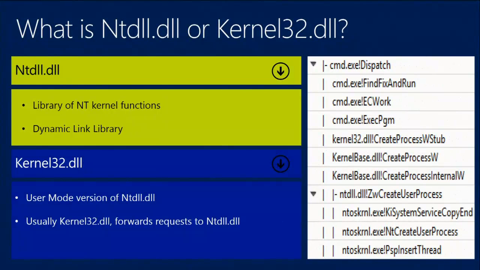So the chain is that the process will contact the kernel32 DLL, telling it, I need to do certain things. Kernel32 DLL says, OK, I got it. Let me call my friend ntdll.dll. And it will then be responsible for telling the Windows kernel to do certain things. So in this example, it will be create user process. This is an NT kernel function. It went down to ntoskrnl.exe to get executed.